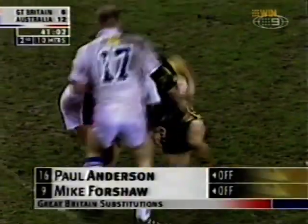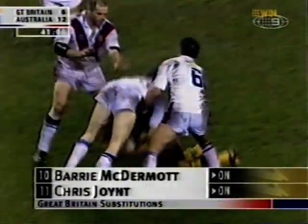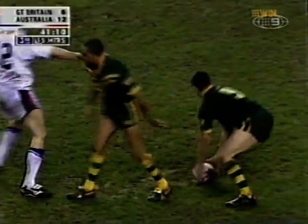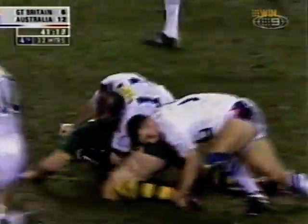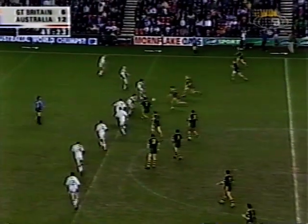It was McDougall, as we saw in the shots in the Australian dressing room. He was having a lot of treatment. He limped off the first half. And it's all about applying that pressure. Can they force Australia to come up with those mistakes? Remember, it was the many mistakes that Australia coughed up that gave Britain the great opportunity when they won the first test. They've got to do it again.